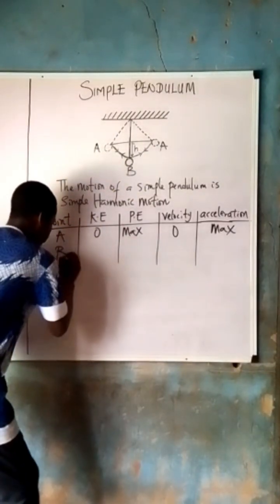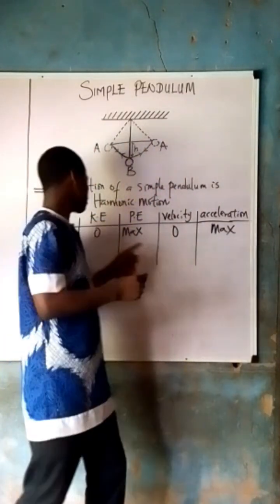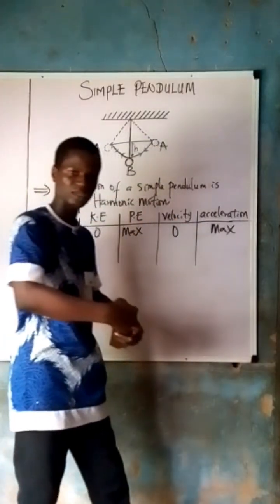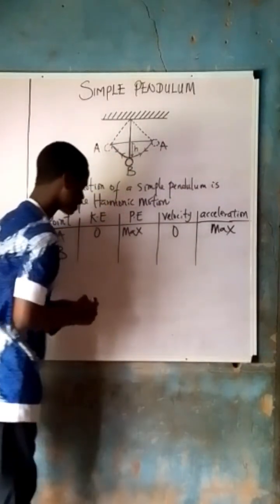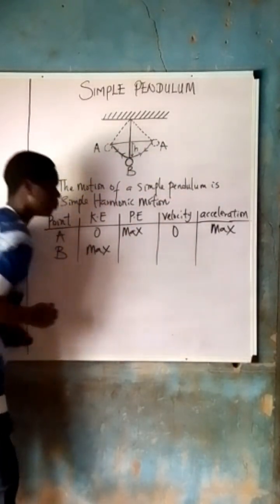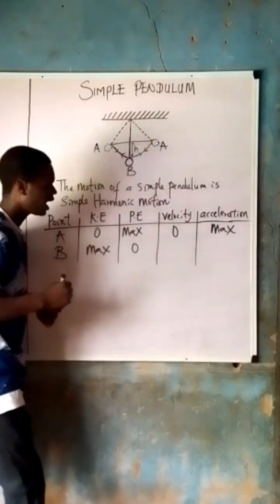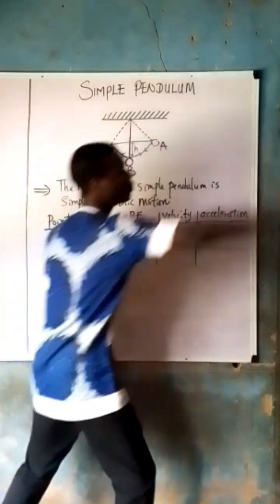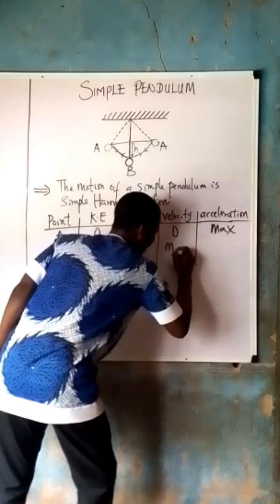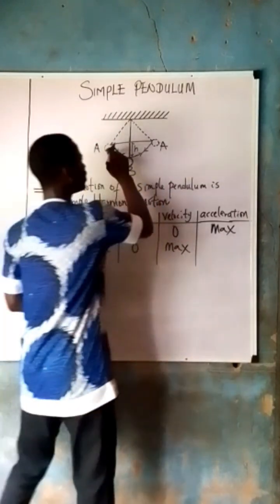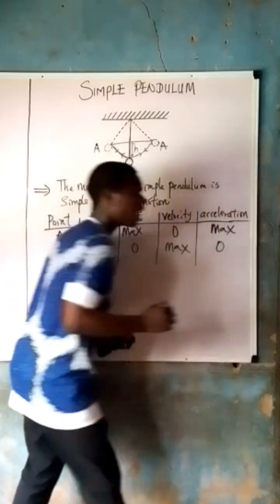Now at position B, when it starts descending, because of the maximum acceleration that it has, this potential energy is now being converted to kinetic energy, such that at the lowest point, kinetic energy is maximum. And at the lowest point, potential energy is used up, so it is zero. At this lowest point, the bulb has maximum velocity. So as it passes through this point, the velocity is maximum. And at this point, the acceleration has been used up, so the bulb literally has zero acceleration.